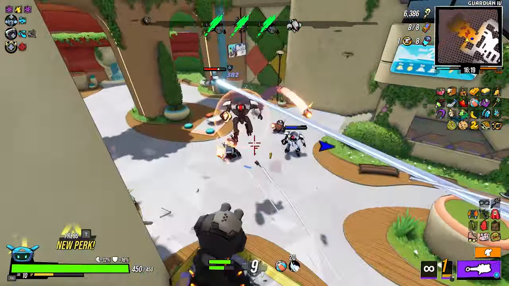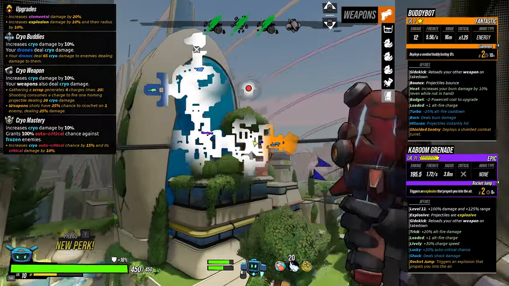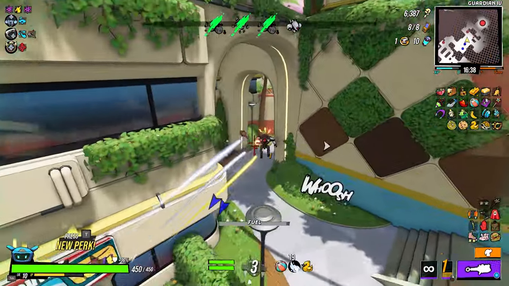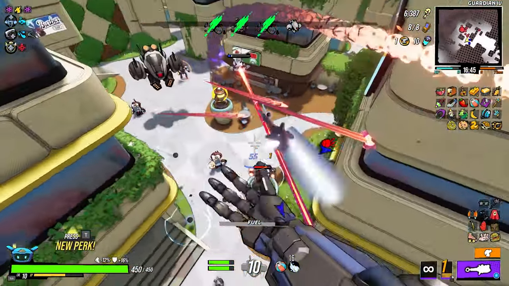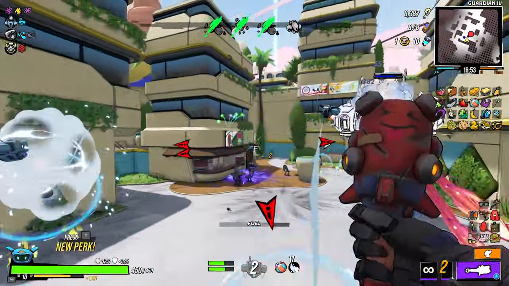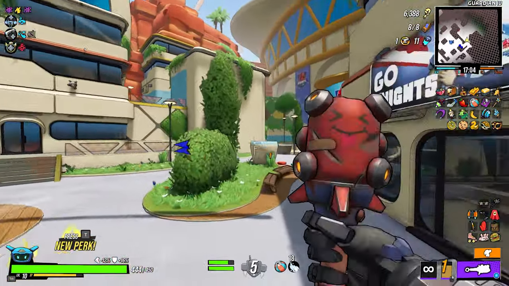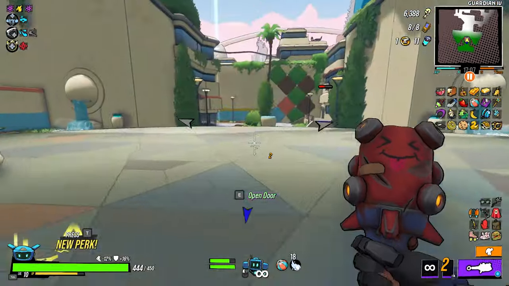I'm scared to level up. I want to clear this level, man. And then we'll level up. Guess that was the exit there. That is pretty insane, man. Yep, that is actually amazing. I love it. Once you learn how to use the Kaboom Grenade, it's actually pretty Gucci.